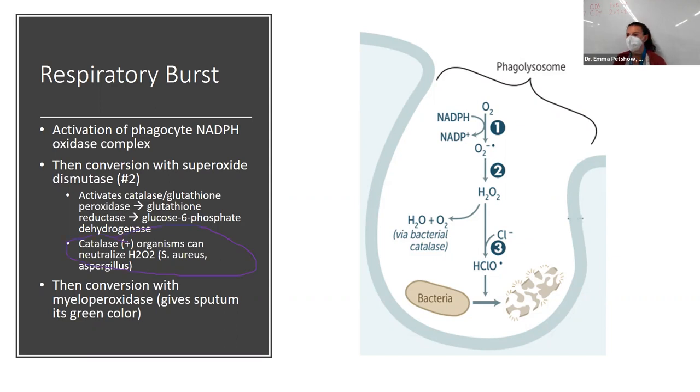So who has heard of organisms that are catalase positive or catalase negative before? We're like, what does that mean? I don't know. I just know that I have to know that some are catalase positive and catalase negative. We're going to talk about what catalase means when we talk about micro, but this is the process where these organisms can disrupt. So in a normal body, with respiratory burst we're going to create reactive oxygen species, which then can kill bacteria or foreign invaders, right? They can actually encourage essentially internal cell apoptosis, right?